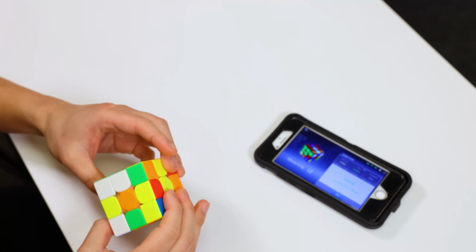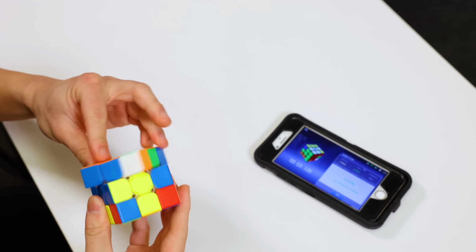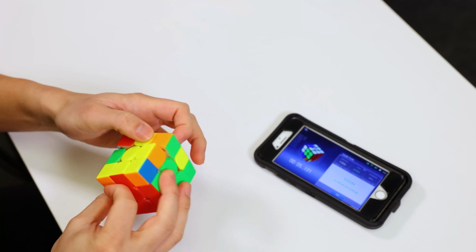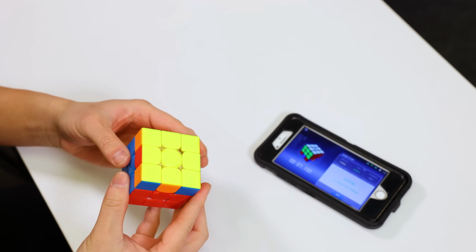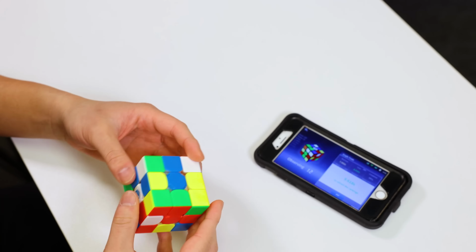This mode is really seamless and comfortable. To start the next solve, all you need to do is a U and then a U prime. You don't even need to touch the device at all. Very smart design. I cubed on this mode for an entire hour a few days ago on stream, and I didn't encounter any problems.